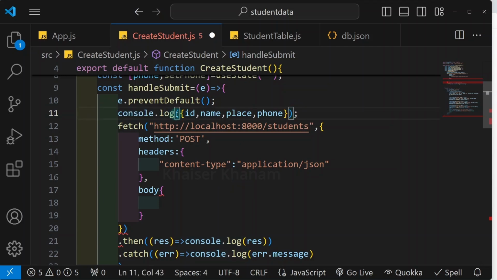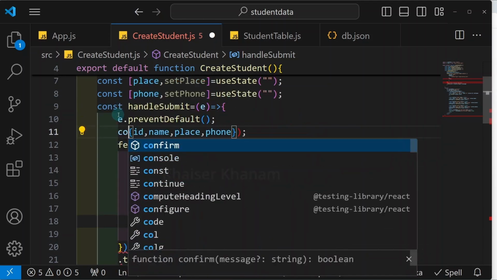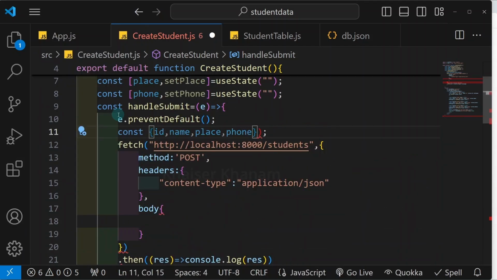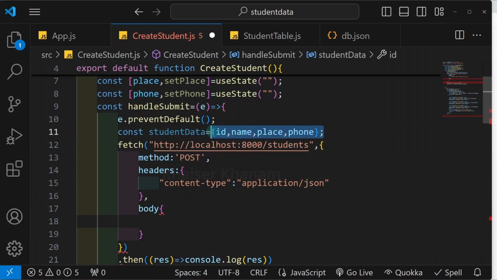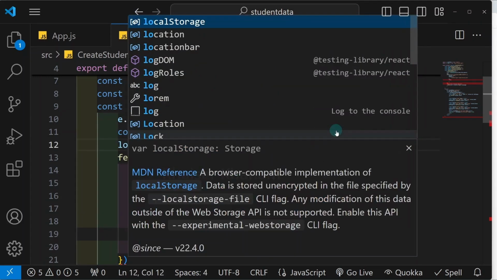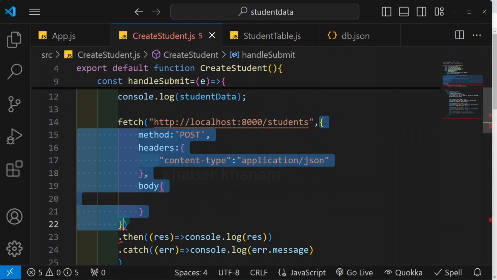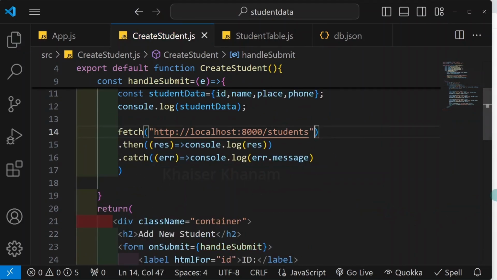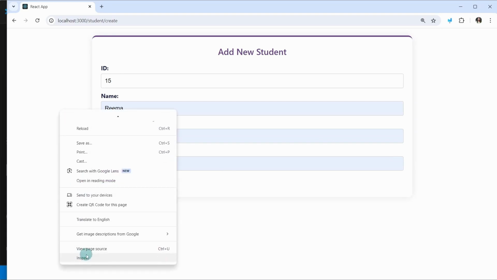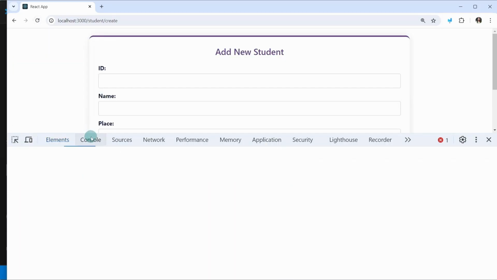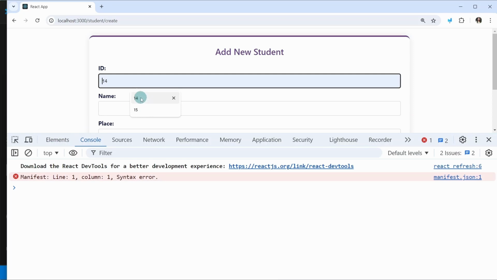So this entire result, I will be assigning it to one variable. I will write here const, and for this, I will write studentData is equal to, and I will remove this. So this entire new data, I have just assigned to this variable. And this variable is nothing but a JavaScript object. Below this, let me log. I will write here studentData. Save it. Let me just remove this as of now. Save it. Come here. Inspect. Refresh once. Come to console. Here I will be writing some values.